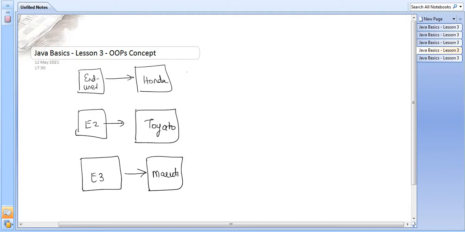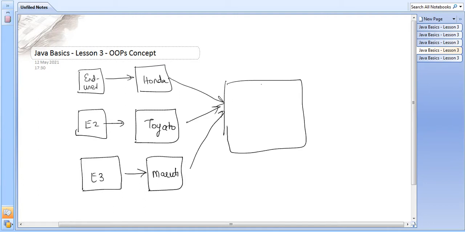So what these people do is they don't want to create the car from scratch. They are approaching a standard car company.